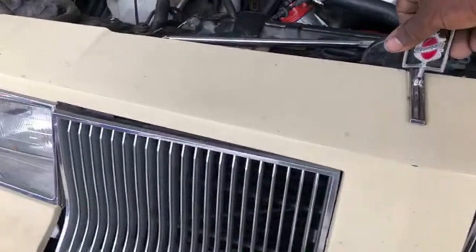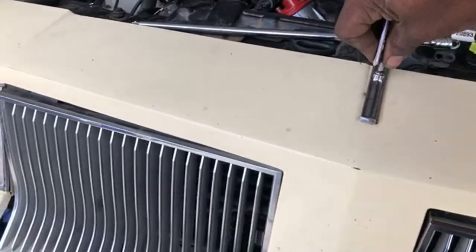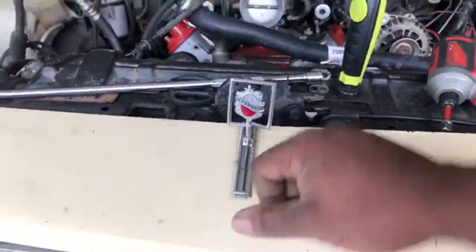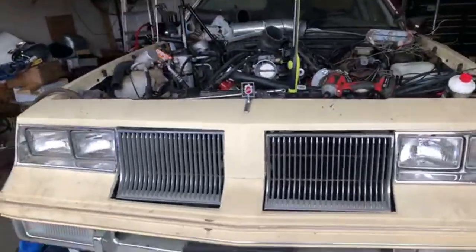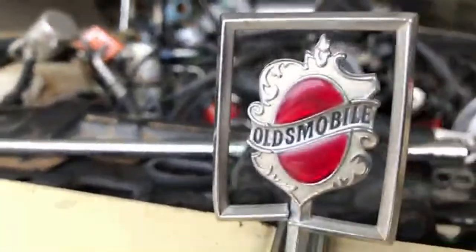I'm saying, even if you want to spin it around, I think you could. Boom. See, this side is missing the little red part. You know what I'm saying? So we just gonna flip it back around that way. Nobody even know.